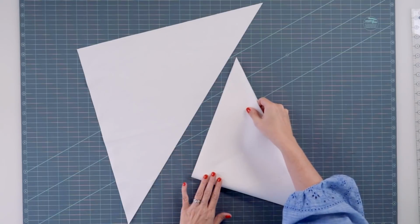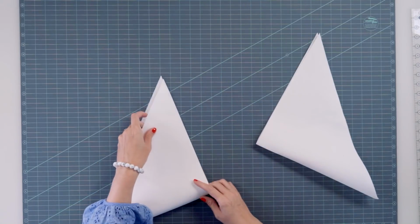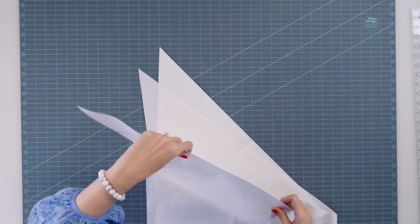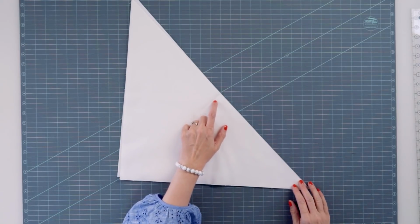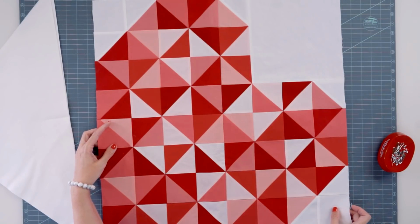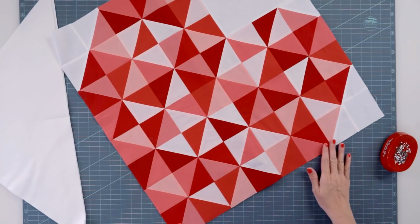And then from here, I am going to fold these in half, put a little crease. So this creates a center mark on our Fabric A triangles, which we will use to line up on the sides of our quilt. So this is how our quilt looks straight. We're going to create the heart on point. The way we're going to do that, we're going to find the center.